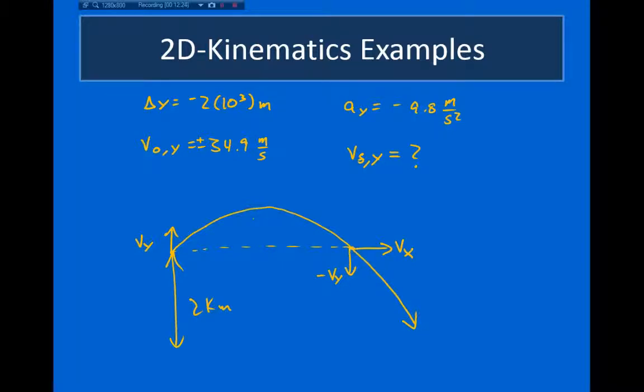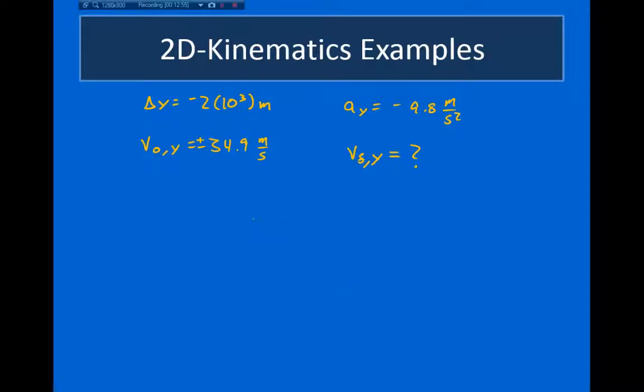So it's going to be exactly the same as the velocity of the fuel tank that was released by plane B. What this means is that the speed of the fuel tank released by plane A is going to be the same as the speed of the fuel tank released by plane B when it hits the ground, because at this point it's traveling at the same speed in the same direction at the same height from the ground. So right away we can see that they're going to be the same. All we have to do now is calculate the speed of the fuel tank released by one of the two planes, and we're done. Here I'm just going to pick the fuel tank that was launched by plane A that was going vertically upwards.